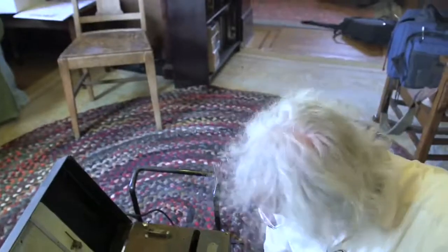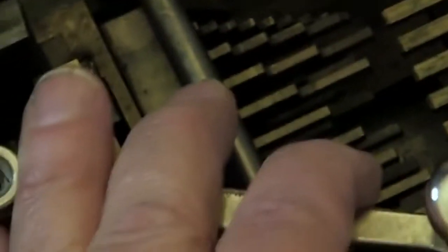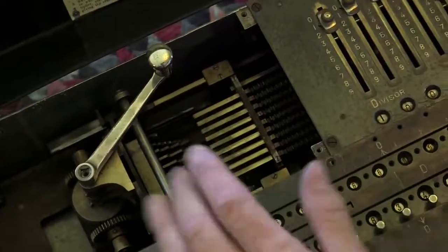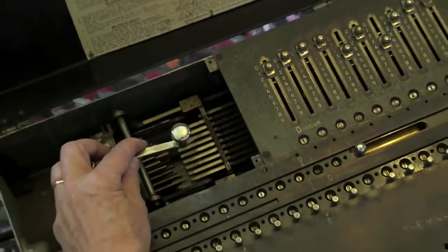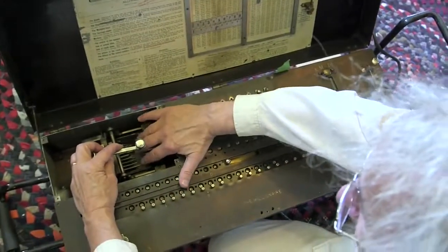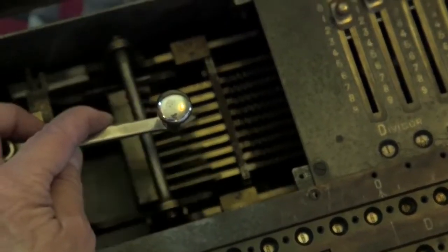Essentially, it knows that 0 times anything is 0. It knows that 1 times anything is itself, all the way up to 9. It knows its tables from 0 to 9. It knows the 9's table. Here's the 0 table, 1, 2, 3, 4, 5, all the way up to 9. So maybe I can show this. By bringing this over here and turning this, you'll see these levers engage with the table.